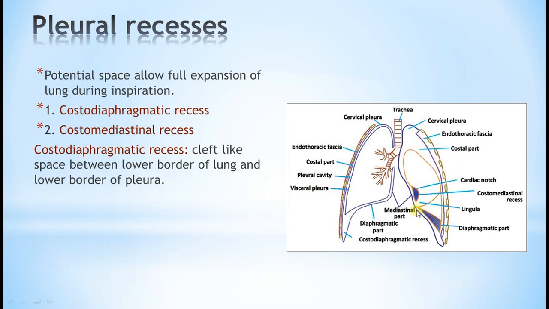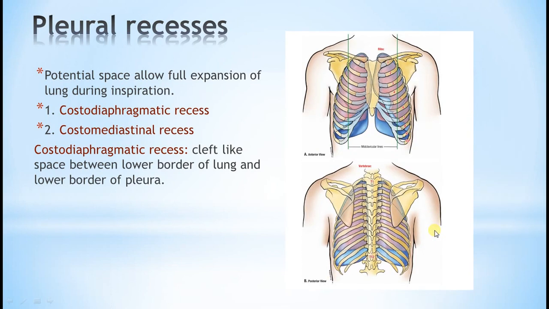Now, here you are able to see this is the diaphragmatic pleura and this is your cervical pleura. So the mediastinal and cervical pleura are also separated by this costodiaphragmatic recess. They are not in close approximation. The diaphragmatic and the costal pleura, this is the line of reflection, but between these two layers they are separated because of the space, which is the costodiaphragmatic recess. Here this is the diaphragmatic pleura and that is the costal pleura.